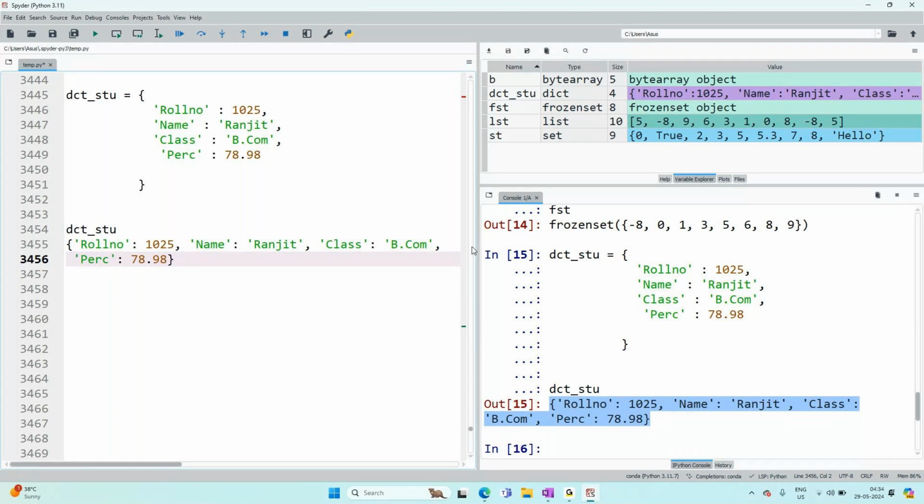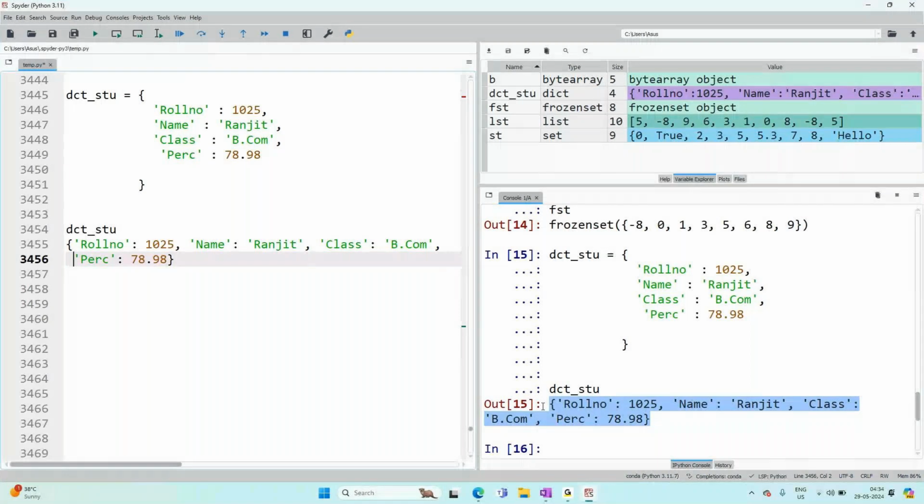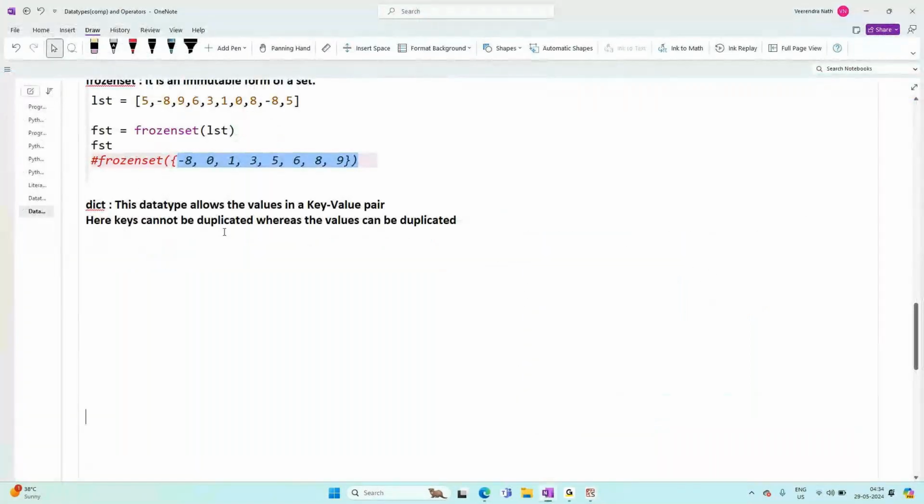Whenever we are talking about the dictionary, this is the way we can go. How to access and work with the dictionary, we will understand later. For now, only understand what a dictionary is.